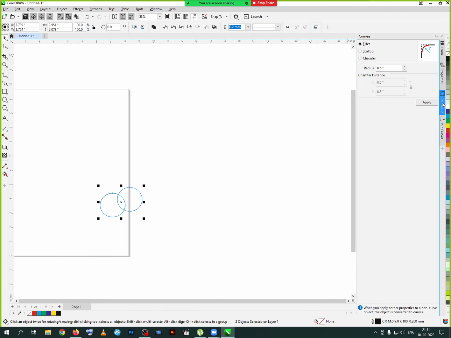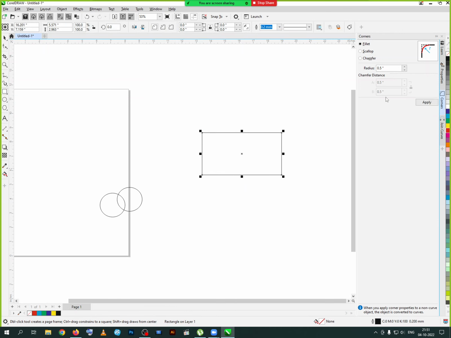Now come back to the corners on this one. Let's say, for example, I'm taking a rectangle shape. Now you can see the corners over here. You can see this value. I'm giving the value on this one, so here we can apply directly. For example, I want to apply a 0.5 value for this one. I can apply it directly. I can change the option. See, I can change this option.